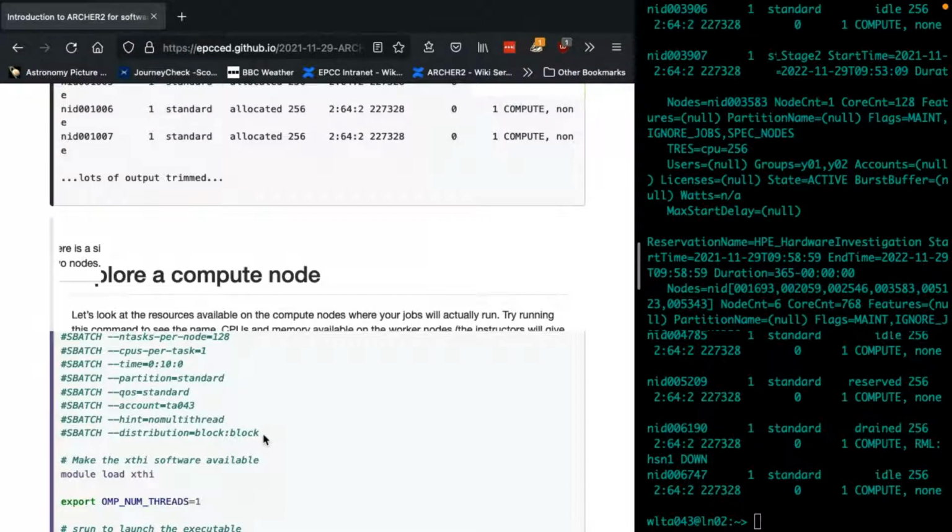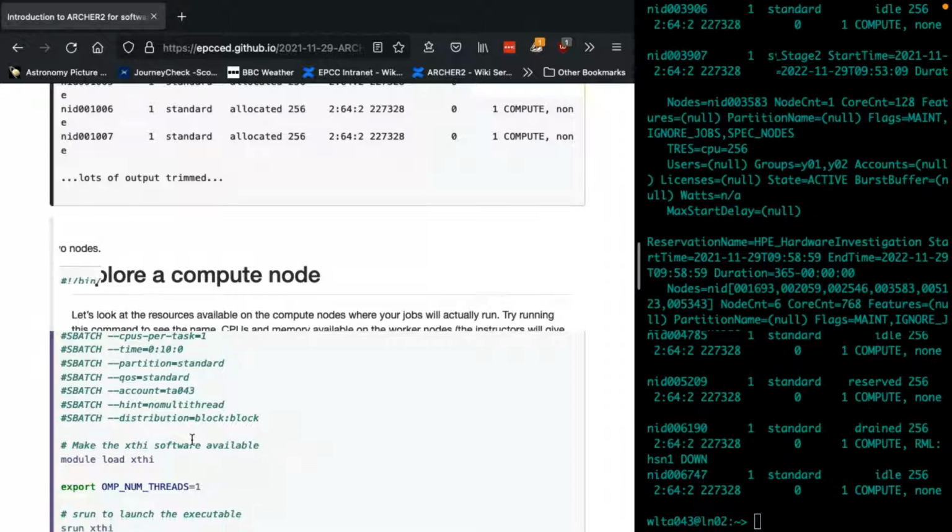I think the default, if you don't do this, is round robin. So it sort of puts task 0 on the first processor, task 1 on the second, and then it jumps back and forth between them. This is better to make sure that you have tasks taking advantage of locality to one another.